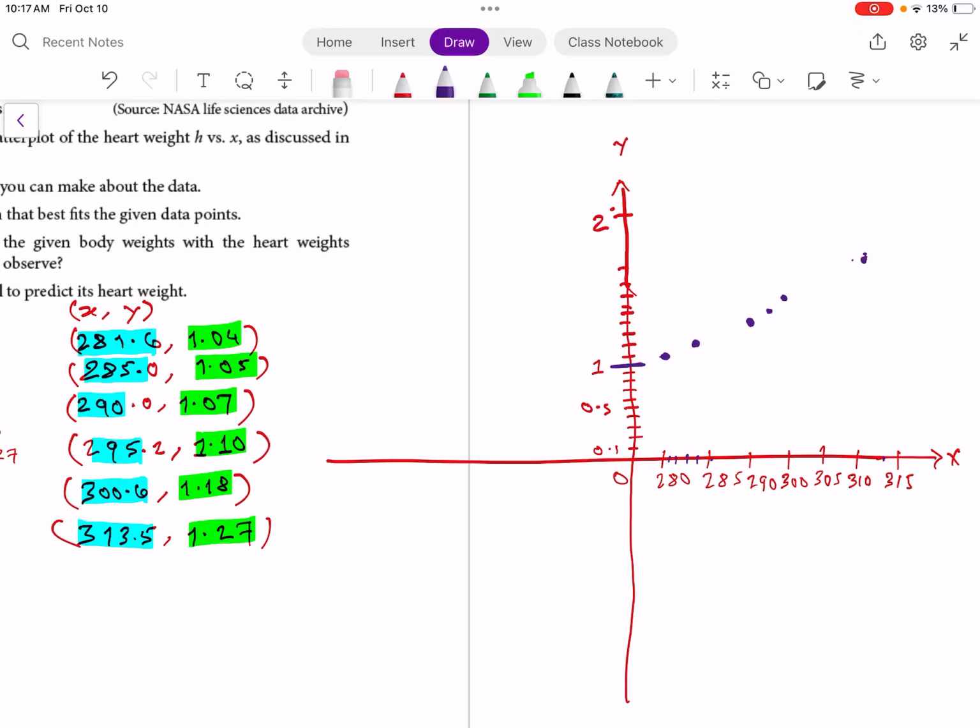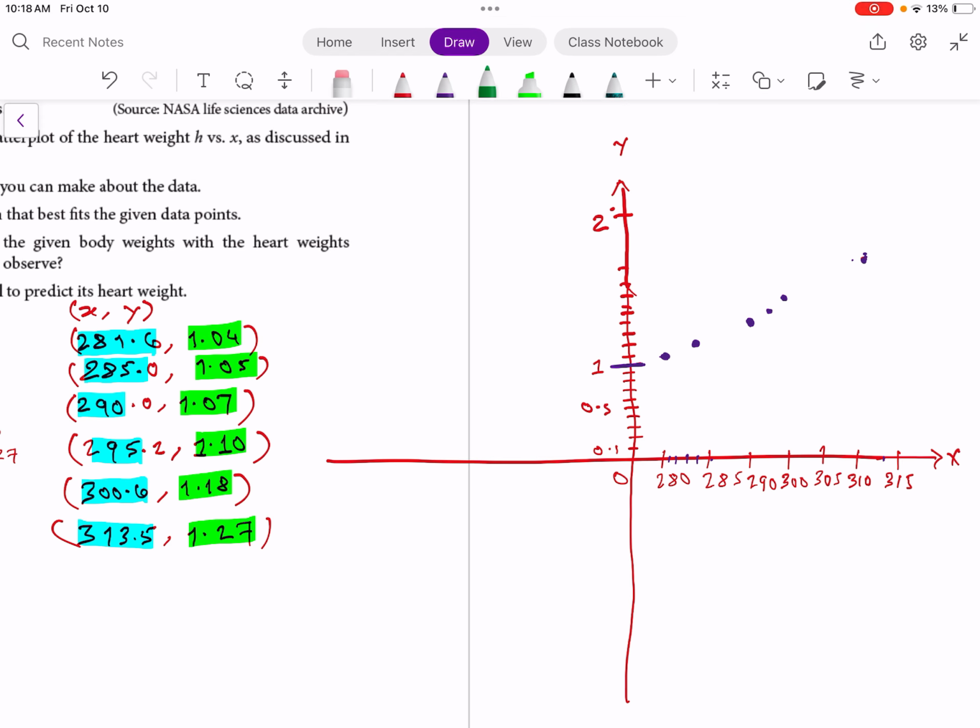Okay, let's draw a straight line and try to include as many points as possible on that straight line. Now, how many points can we include in our straight line? So we have 1, 2, 3, 4, 5, 6 points. So we draw a straight line in such a way that we include as many points as we can out of these 6 points. Okay, so here, let's see. These 3 are exactly in a straight line, right? So we can include these 3 points.